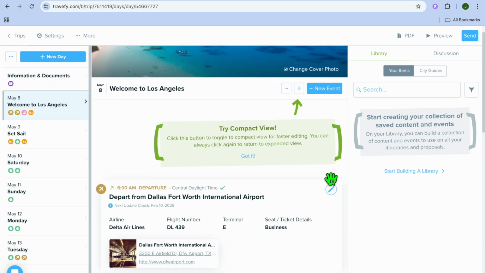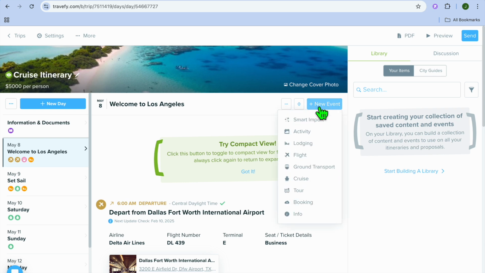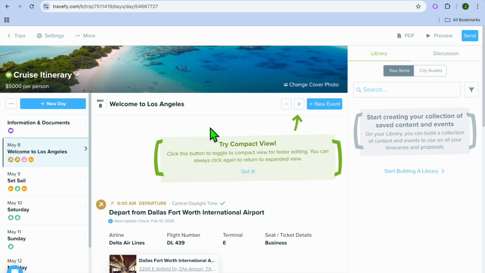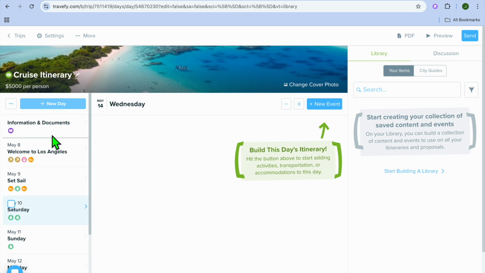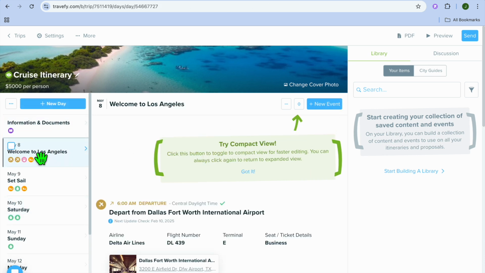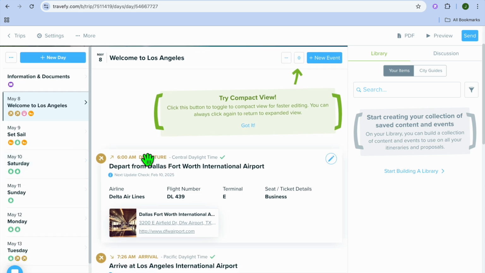So let's say I were to select this one, and you can also add the different events that will be taking place. So you can tap on new event right here, and you can choose to either add the flights and all of the different events step by step. And another thing that you can also do while planning your itinerary, you can select the different days. So you can select new day from the left-hand menu option and you can add in a new day. And then from there, you can add a new event for that particular day. And you can see a quick layout of how it would look.